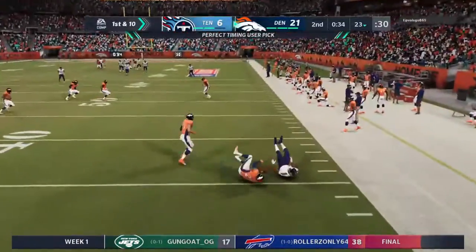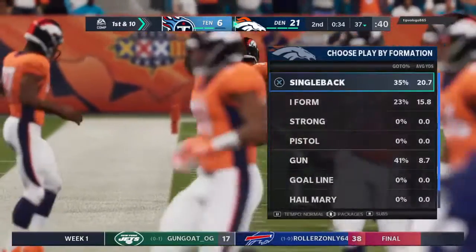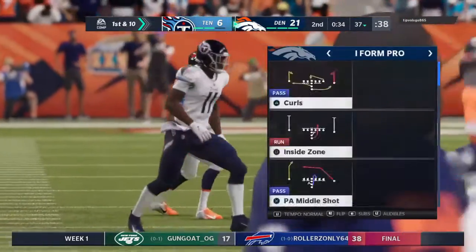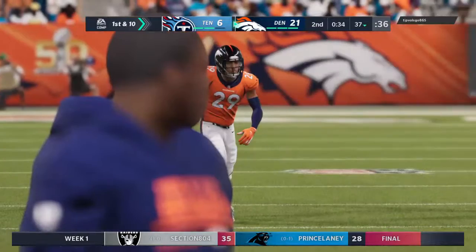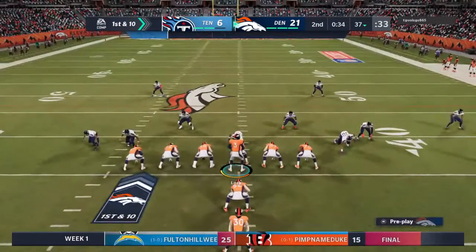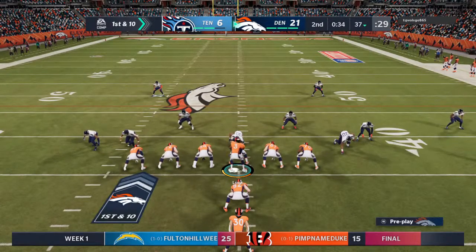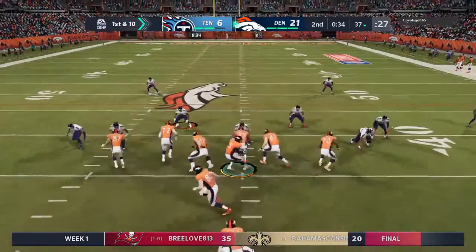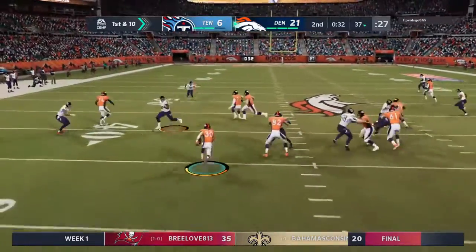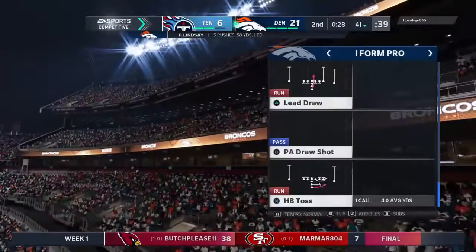And my goodness, another interception. Picked off by Bryce Callahan. And his guys are going to get the football at the 37-yard line. Good starting position for the Broncos here as they come up first and 10 at their own 37. The drive will commence with a run by Lindsey. And this winds up a gain of 4 to the 41.